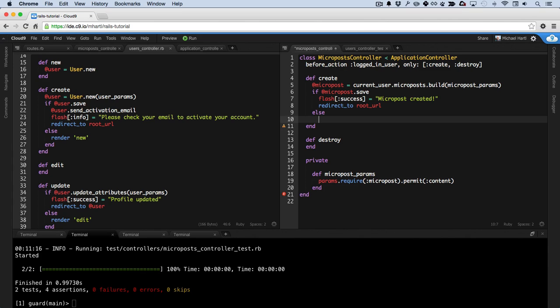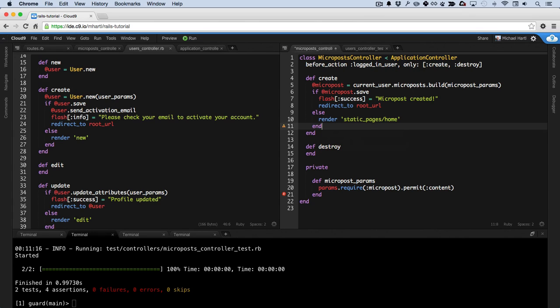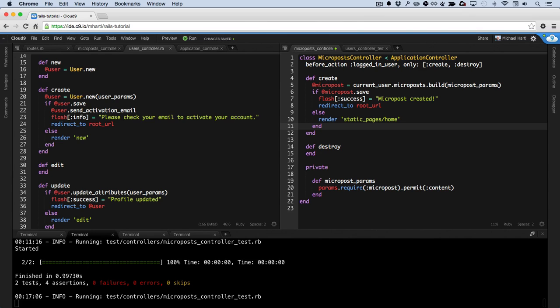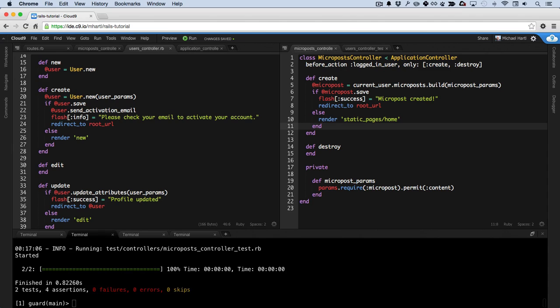Now, as we'll see, we'll be able to reuse the error messages partial, so the error messages will happen automatically, so we just need to render the home page, which is at static_pages/home. So this is our best guess at the back end. Now let's write the front end.